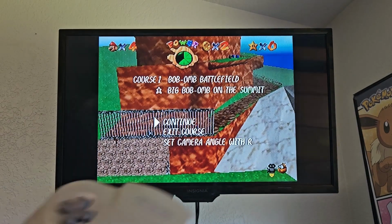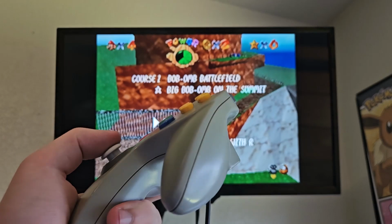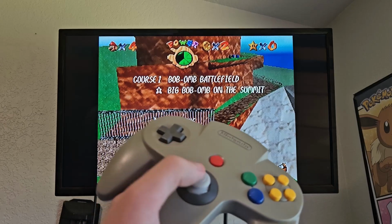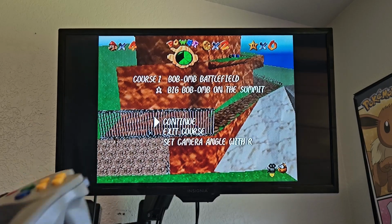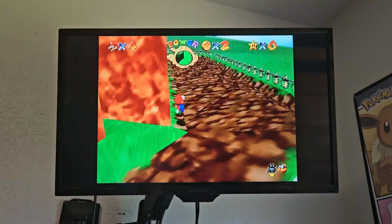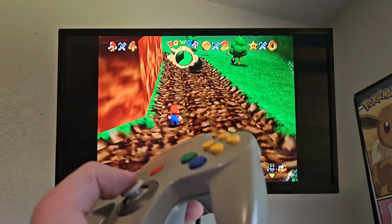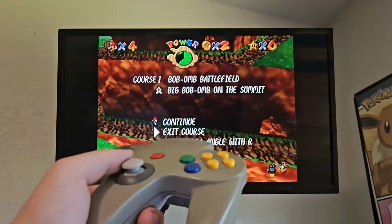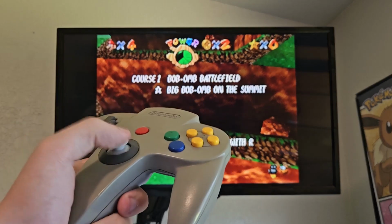Hold on a second. The thumbsticks are not supposed to click. This actually might be a joystick meant for a GameCube. Because that's not supposed to click. But it works. Not specifically the button for clicking, because no games on the N64 were made with that in mind. Because the original thumbstick didn't click in, but this one does apparently. You'd probably have to hardware mod stuff to get that to actually be recognized as an input. However, it does work, and I can't wait for my friend to see this and play it.